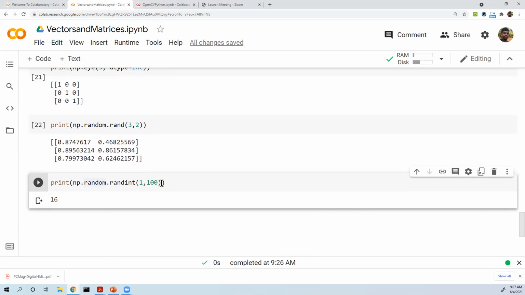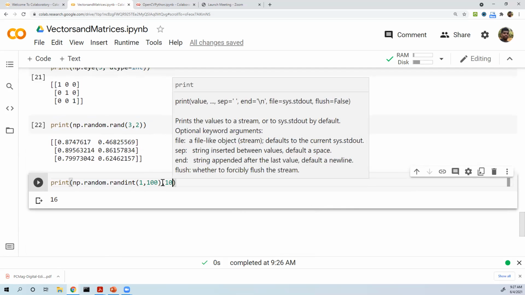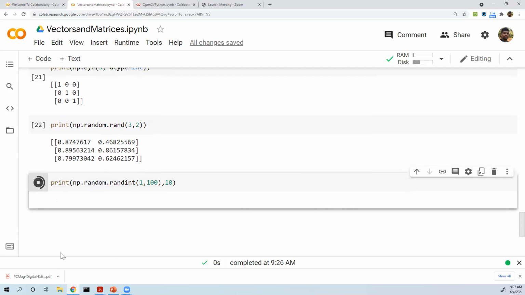If you need 10 values, we can say 10. I made a mistake here as well. It should be a single value. Then you will get 10 values like this. The values are between 1 and 100.